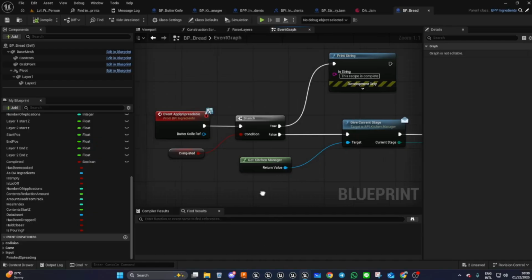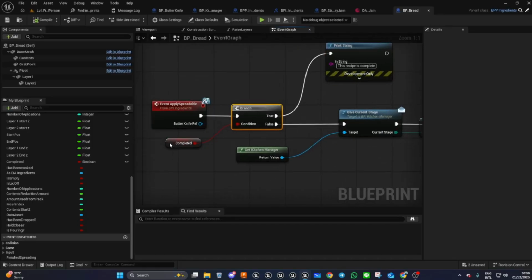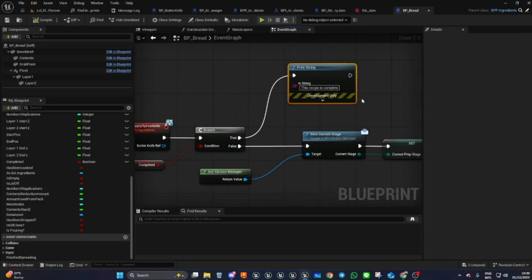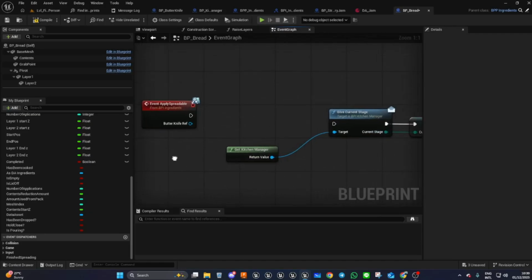So what we're going to do straight away is, because we don't need this, just our test, these three items to do with the test of when we were doing the spreadable. So you can go ahead, delete that, delete completed. I don't believe we're even using completed anymore. No, I don't believe so, but we'll leave it there just in case.